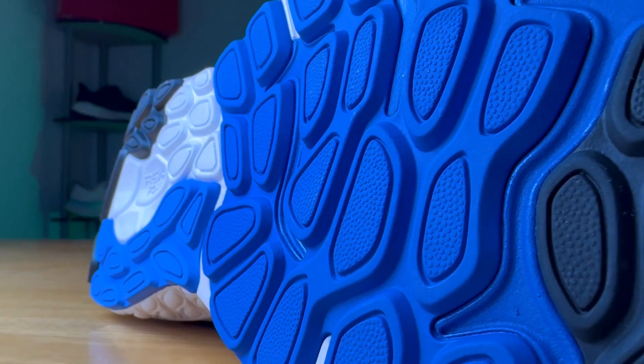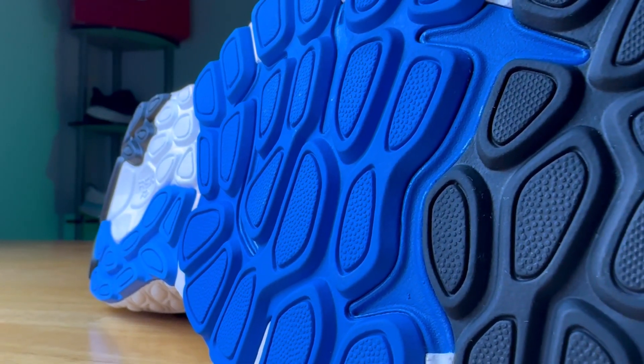Something very important to note is this shoe is very accommodating. It comes in almost every width and size — from about a 2A all the way up to a 4E, and up to a men's size 16. So no matter your foot size or shape, you should find a version that fits, which is quite nice because not all models do that.